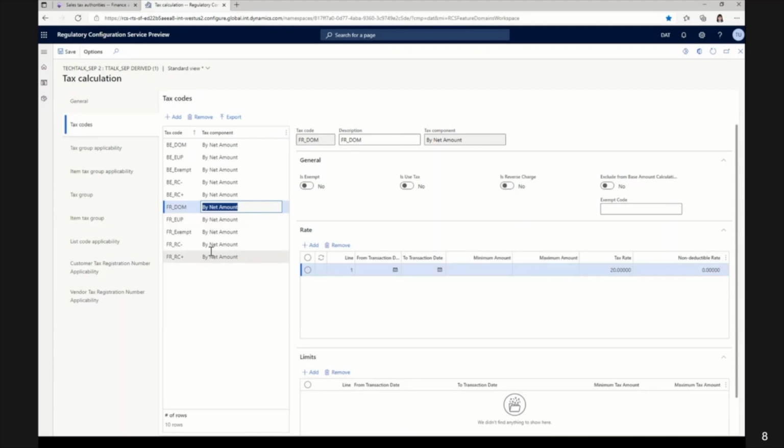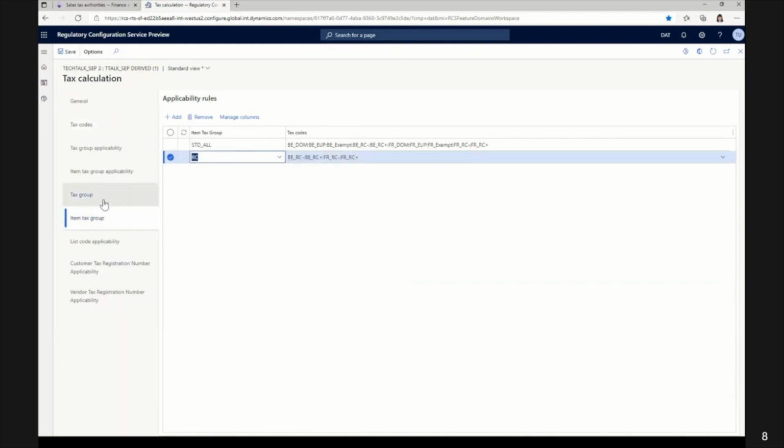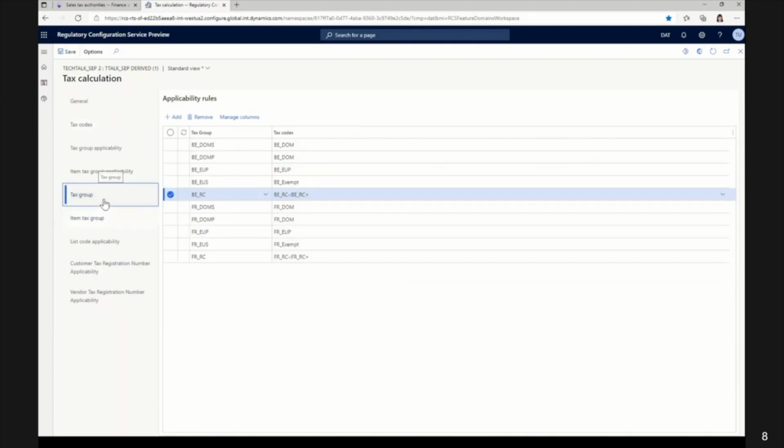We also create tax groups and item tax groups in this tax service and assign tax codes to these tax groups. Once the tax service determines the tax group and item tax group, the tax code will be calculated based on the intersection of tax codes of this tax group and the item tax group.